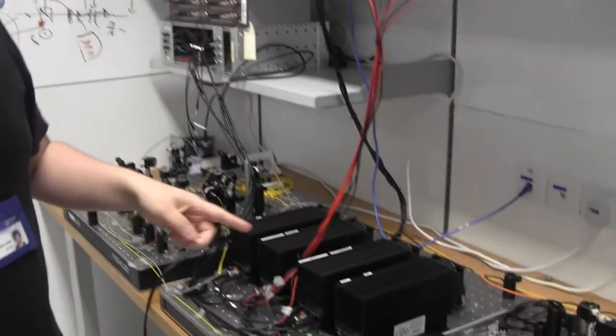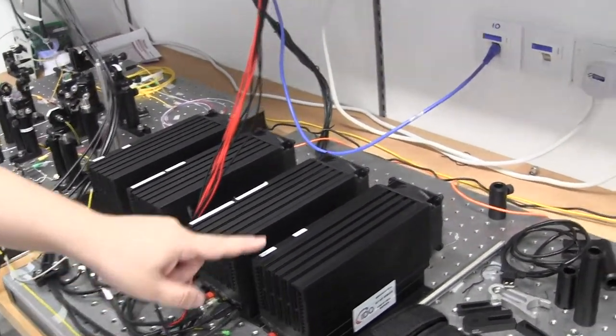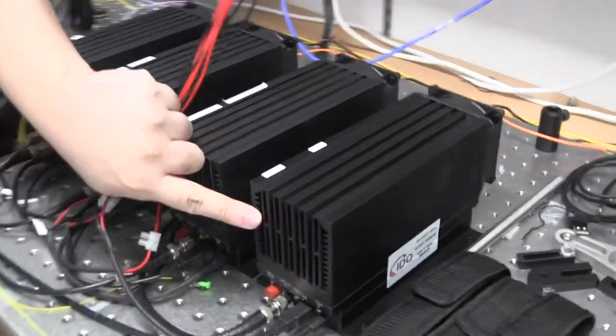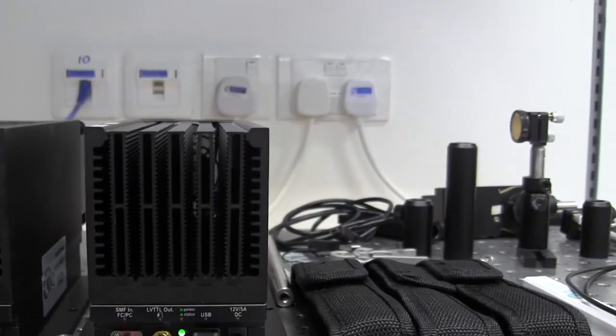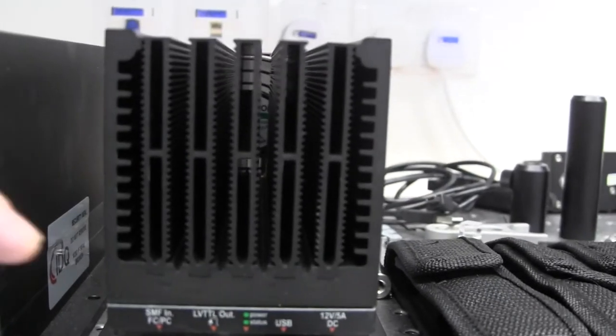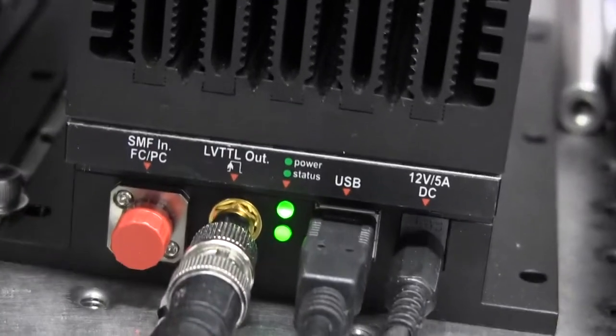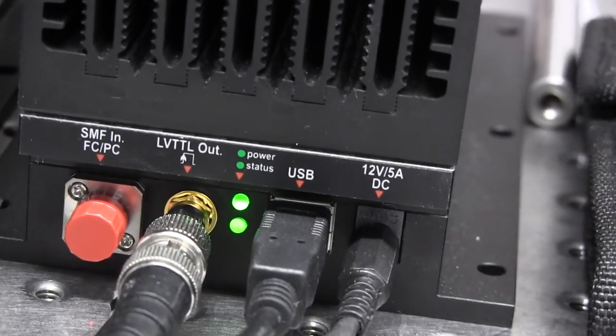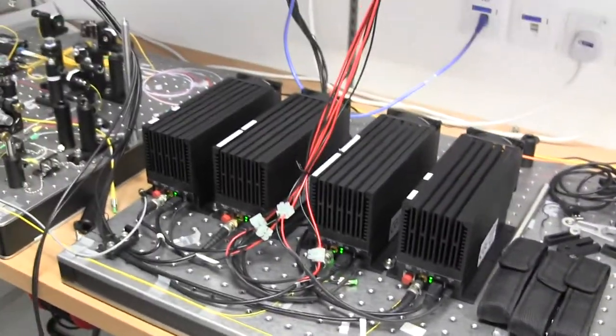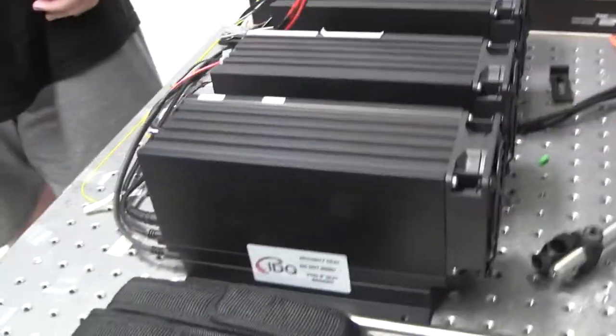Also, in order for this to be sensitive, you also need to keep it at very low temperatures. Although each module looks gigantic, if you look at the top part, this is really just a heatsink, not unlike the ones you use for your gaming computers, for the cooling system of your computers. The only detector part is actually this very thin layer on the bottom. The reason why we have this heatsink is because we need to cool the detectors down to minus 50 degrees and keep it that way. You need a huge heatsink and you need a fan to constantly remove the heat and make sure that they work.